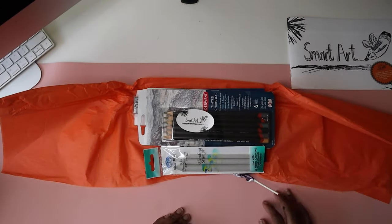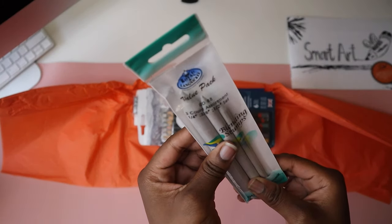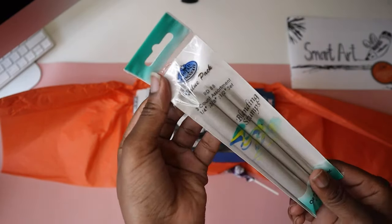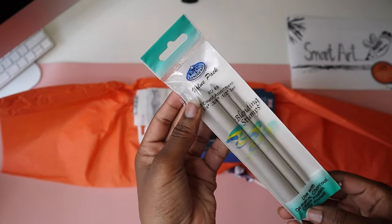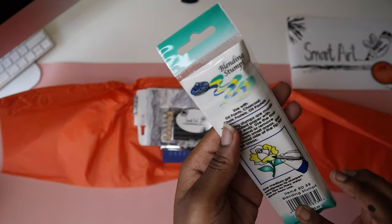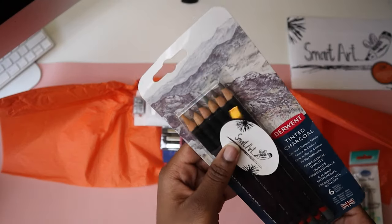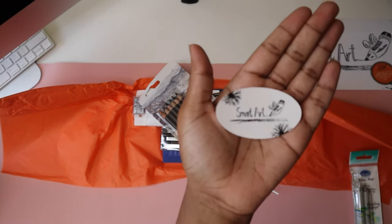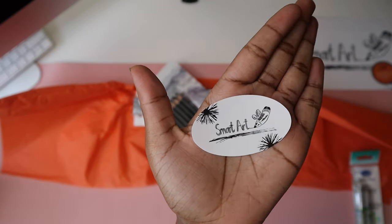Okay, so what we got here, we got some blending stumps, and this is a value pack, and the brand seems to be Mylifeasneko. I haven't heard of this brand, and I also don't really use blending stumps, but I know what they are due to watching other people's videos. So yeah, this is some blending stumps. Okay, cool. And then we have a sticker. Focus, there we go. We have a Smart Art sticker.